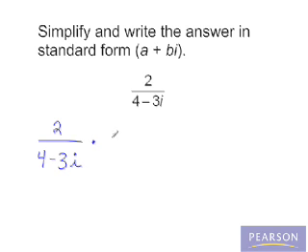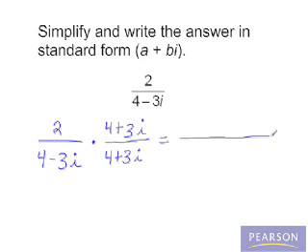So again, we're going to multiply top and bottom of this fraction by some form of 1, and we're going to use what's called the conjugate of 4 minus 3i. All we need to do is change this sign to an addition sign. 4 plus 3i is the conjugate of 4 minus 3i. So we're going to multiply top and bottom of this fraction by the same thing. So we're multiplying it by 1, and we're just going to change what it looks like. And a property of complex conjugates is that if you multiply them together, you will get a real number, meaning we'll have an expression here without i.